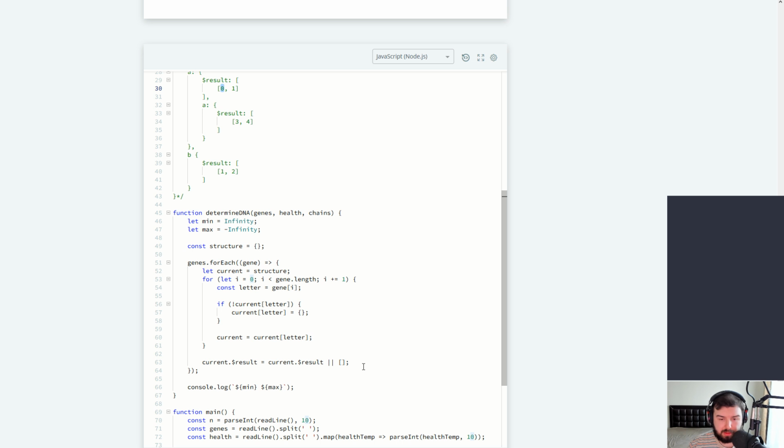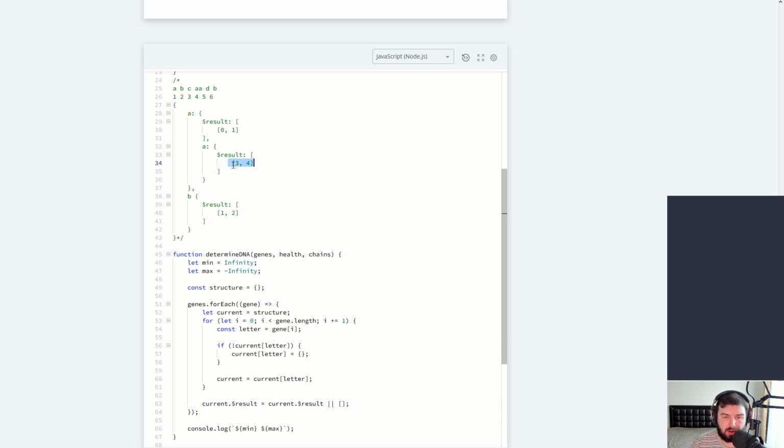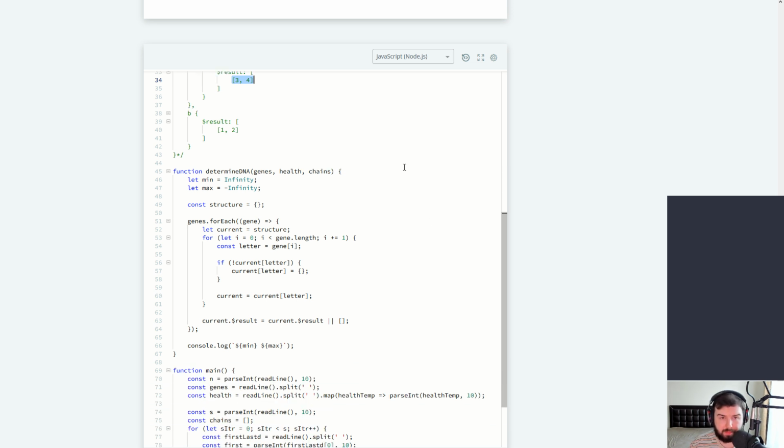But it's a micro optimization. Also, maybe it's possible to use something like binary search initially to find the first one. If we have a lot of results for some of the letters, like 100,000, we will be able to find the first one with binary search, then go from the first one to the required one, and it will be efficient enough.